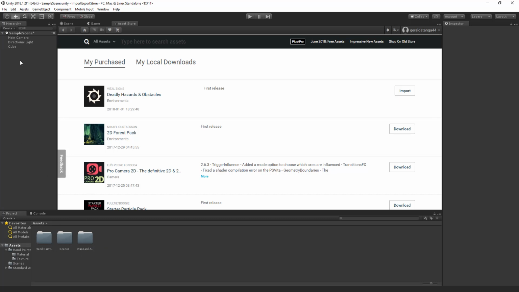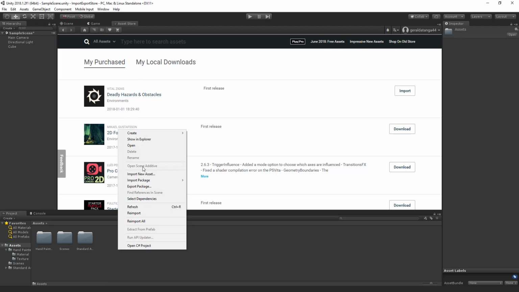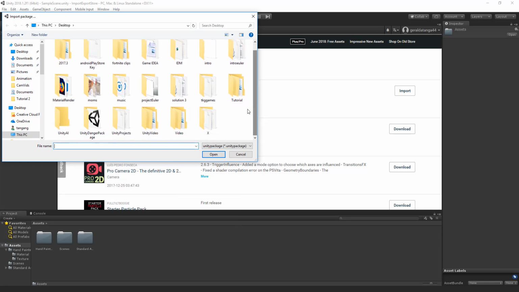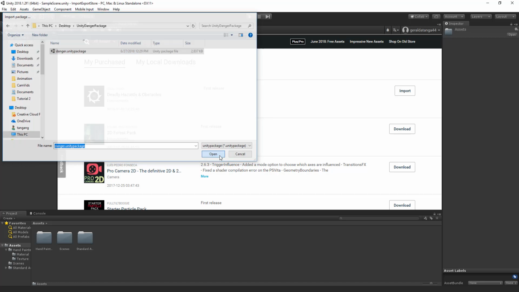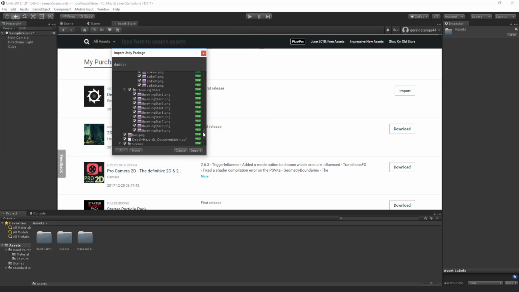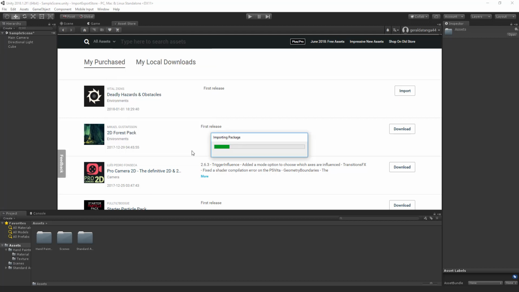All right, so what I want to do is go to assets, and go to import and custom package, or you can right click here and go to import and custom package. Once you do that, go into the folder that has the custom package, right click on it and hit open. It will bring up that same package menu with all the stuff you can get into your project or omit. Then go ahead and hit import.